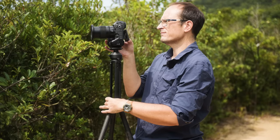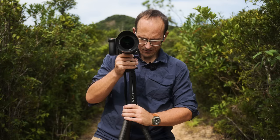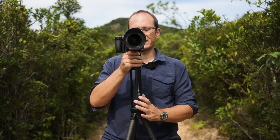Now, if you're using an integrated grip body like a Z9, that is high enough for someone like me, who's about 6 foot tall, to get my eye to the viewfinder without having to hunch. But if you're using a smaller camera, it will be a little bit lower. So keep that in mind.